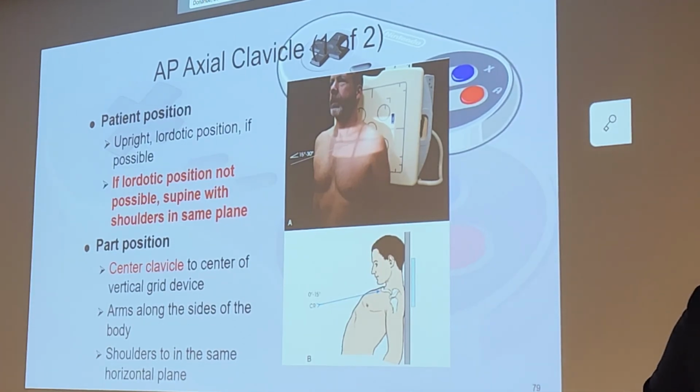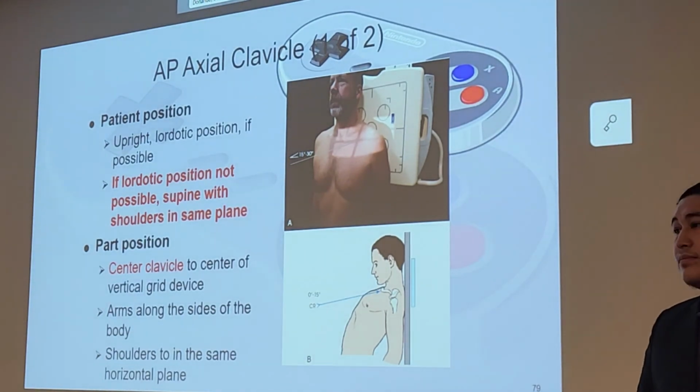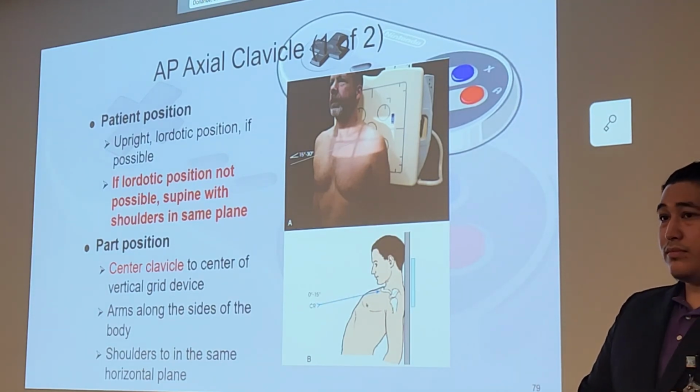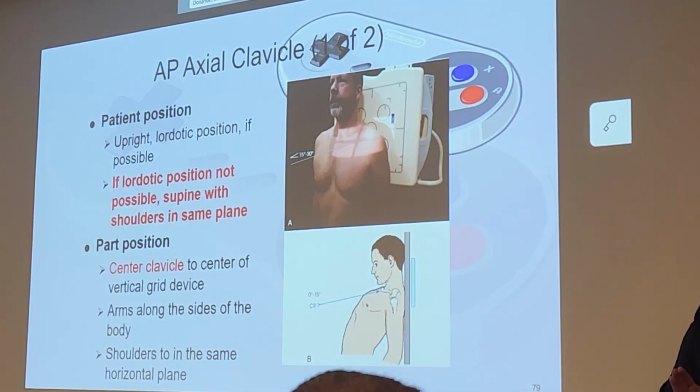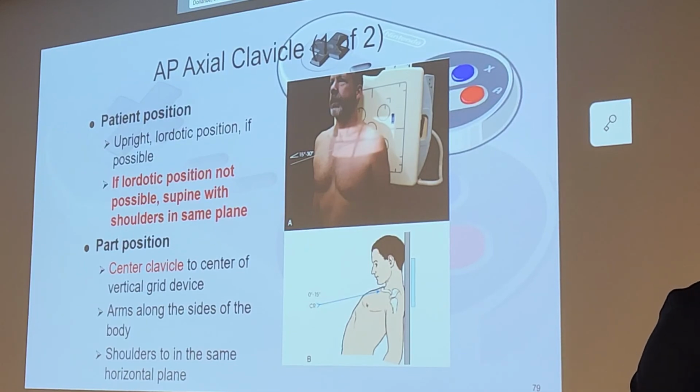I want to explain this as well, guys, because this is another thing you're never going to see. You can do the lordotic position to throw that clavicle up above the apices, like y'all remember from chest x-rays, but that's something you're never going to see in clinic. We're almost always, and I always have, just going to have them stand straight up and use that 15-degree angle, ideally. That's what you almost always do. But you do have that lordotic option if you so choose.